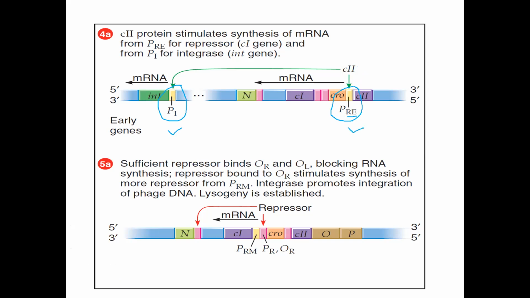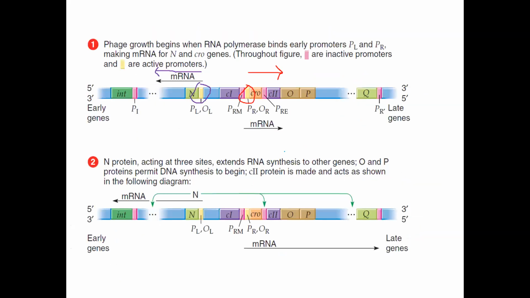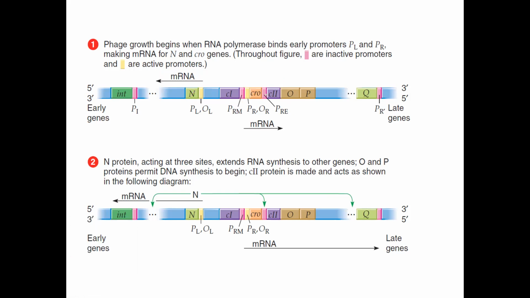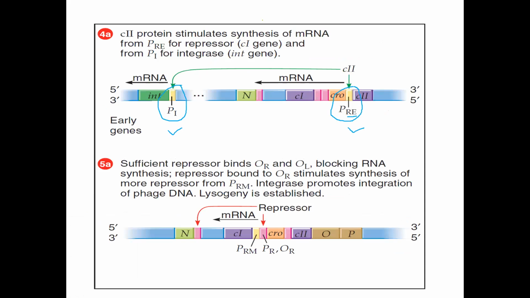But if I take you back to the initial step when the phage infects E. coli, initially when the phage infects and the chromosome is circularized, at that point, you can see that the promoter PRE is pink in color and promoter PI is also pink in color. That means PRE and PI are inactive initially. So are the other promoters. The only two promoters active in the beginning are PL and PR, that is promoter left and promoter right. But now, if the lysogeny is established, these promoters PRE and PI are being activated, and they are activated by none other than C2.